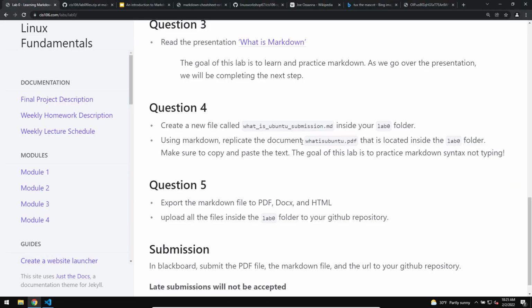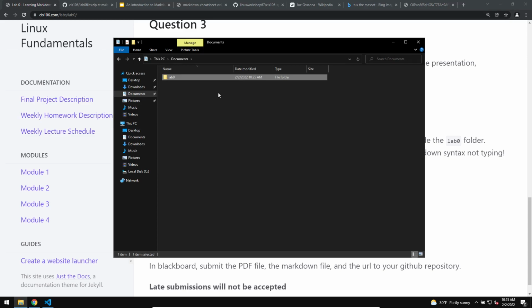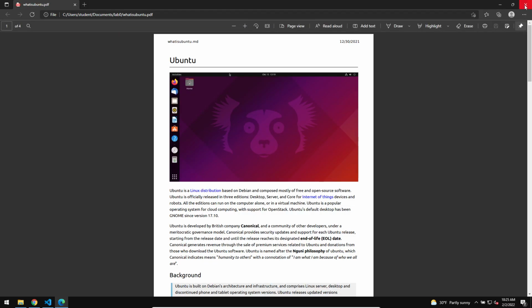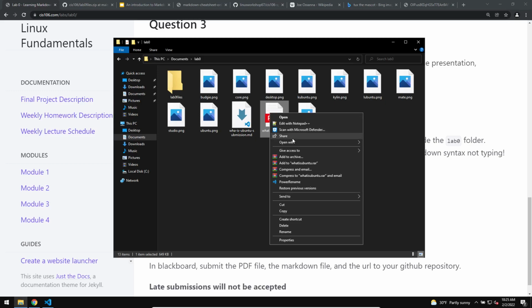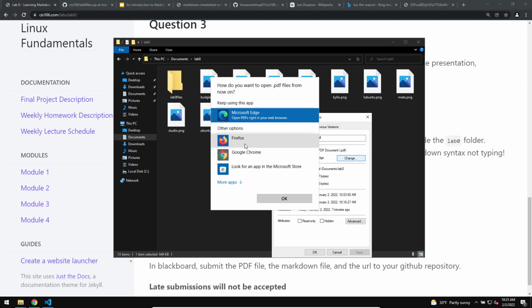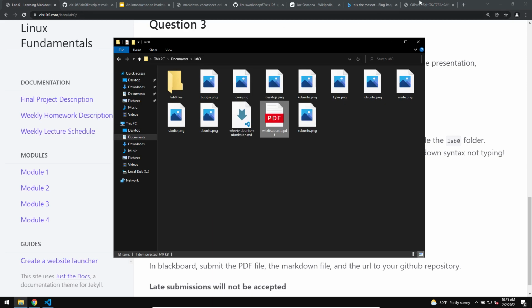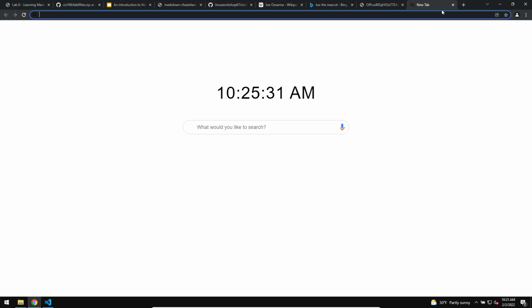And then we are going to open this file, what is ubuntu.pdf. So we're going to go to documents, lab 0, and we're going to open this guy. I'm going to open it with a real PDF reader. I don't even know why it's set to Microsoft Edge. And amazing, I don't have an actual PDF reader here. It's terrible.